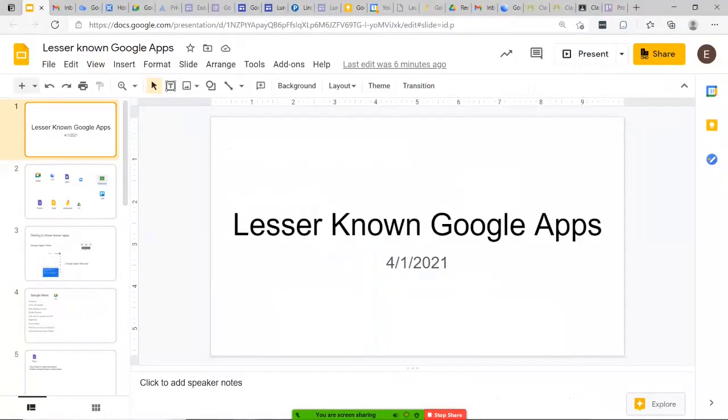We in SIL have access to the suite of Google apps. Some of them we're familiar with: email, Gmail, Google Drive. But after that, there are a lot of apps that we just don't use. It may be that we're not using them because we generally don't feel there's a need for them, or we're just not aware of them. So I thought I would take a little bit of time and show you what I've learned about some of these lesser known apps.